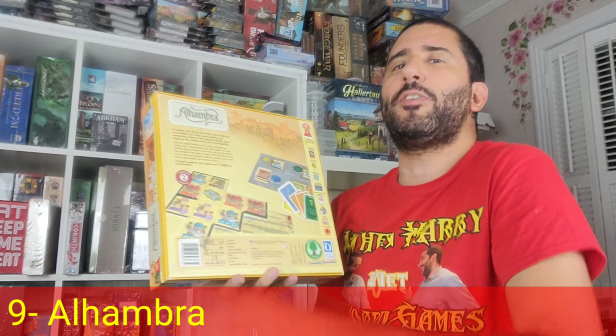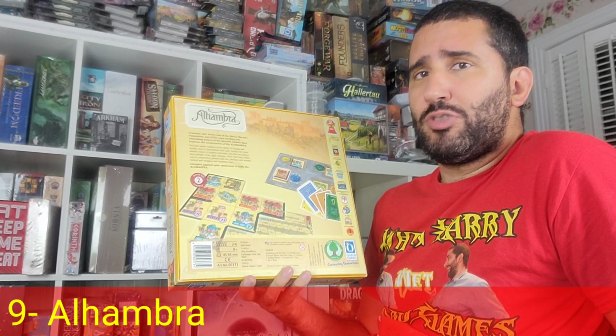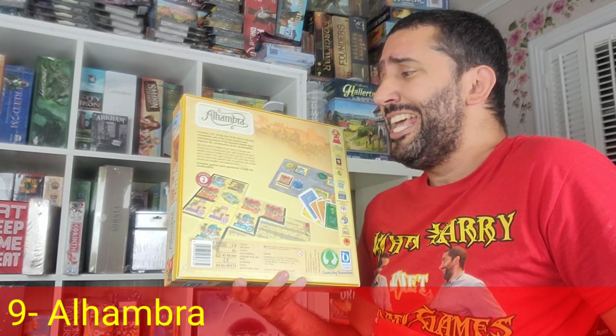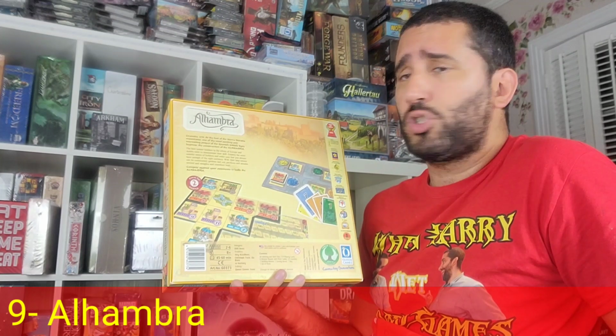But there's 6 different colors that players are trying to acquire the different tiles in. And the different colors have different values. And there's basically a stock market of sorts taking place because there's 3 scoring rounds. And at the end of each scoring round, players are going to score based on their majorities in each of these 6 different colors. And again, they all score differently.